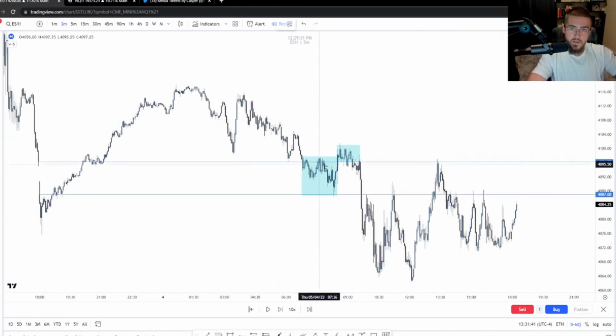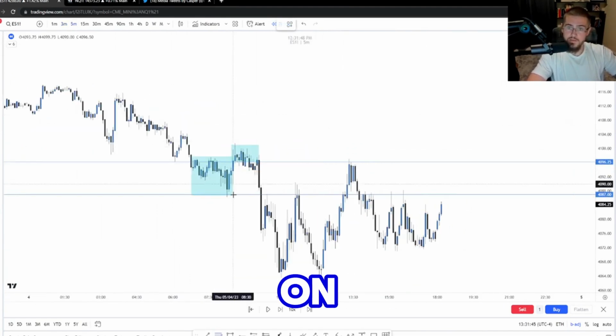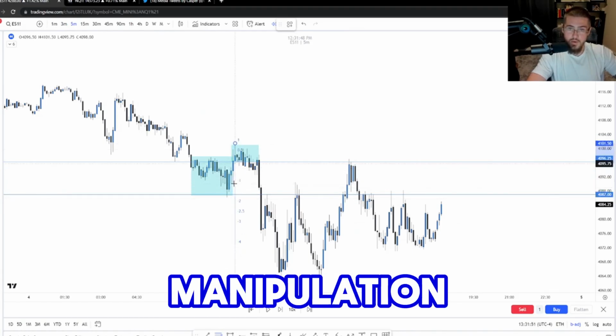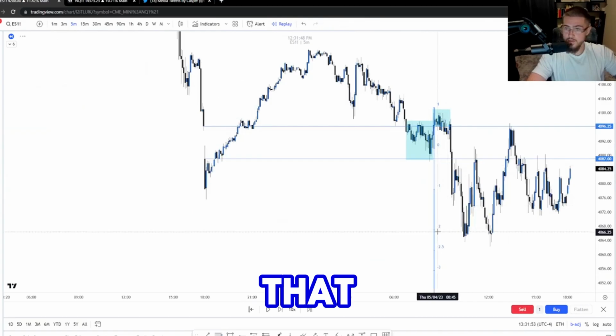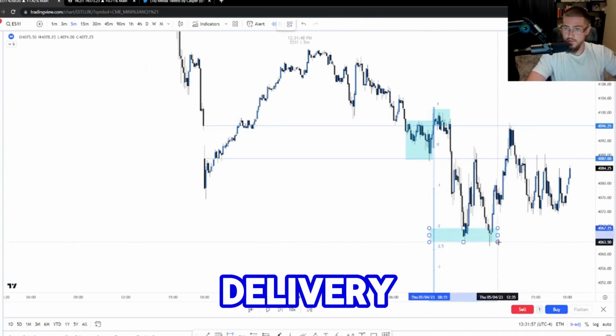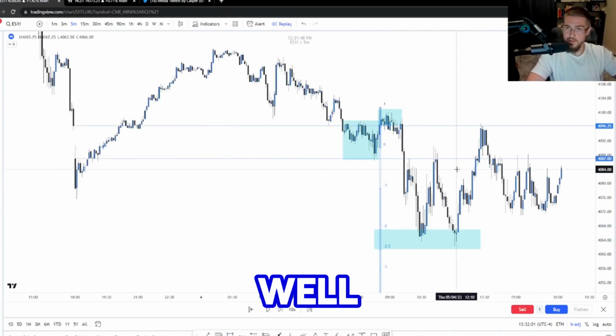I'm actually curious. I want to draw a standard deviation. Go to a 5-minute on this little manipulation swing. I would say that the market kind of pushed up, pushed down, and then here is the real manipulation overall. And look at that, 2 to 2.5 standard deviations. That's where you look to see a change in the state of delivery. Right? I'm telling you, it's actually insane how well this kind of stuff works.